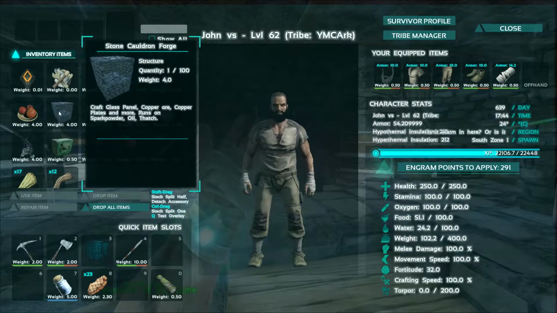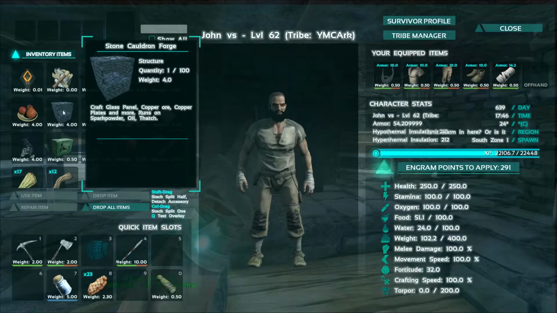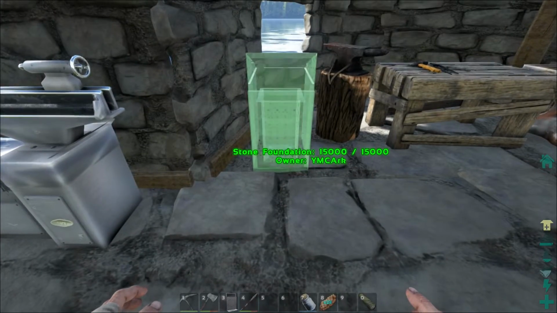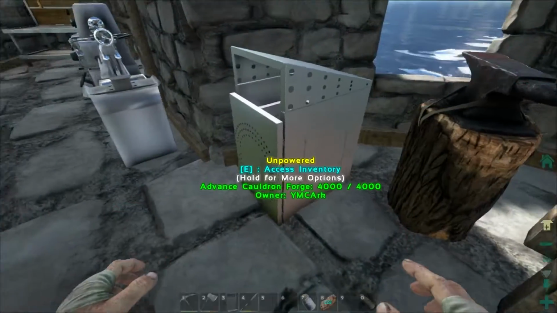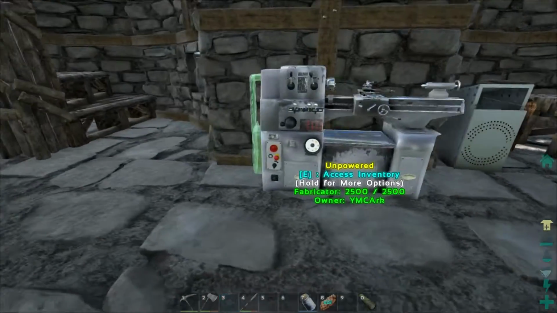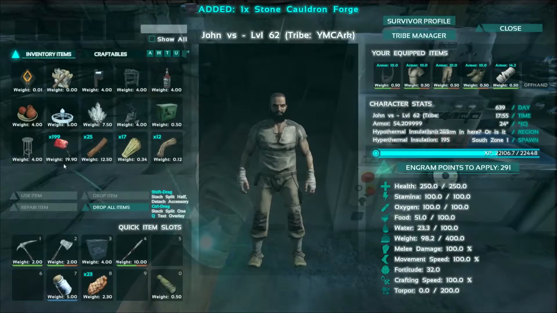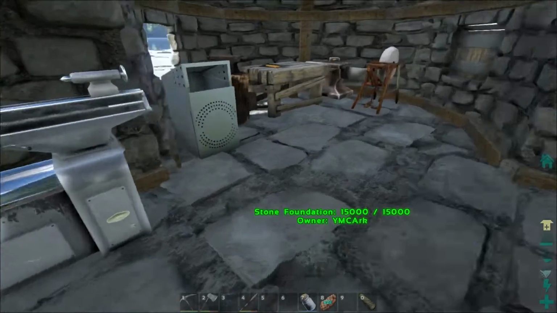Okay, so we have the Stone Cauldron Forge and the Advanced Cauldron Forge for crafting glass panels. But, from my understanding, this takes gas, I believe, and it's very small. I think we're just going to place it right here. Unpowered. Okay, so I believe this one takes electricity, whereas the stone one takes, and it's just a small. This one requires that you use thatch. Can I pick it up? Yep. This one requires that you use either thatch, spark powder, or oil to run. And this one is just electric powered.